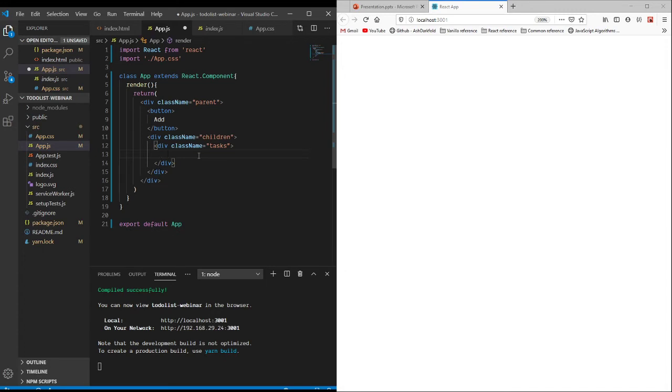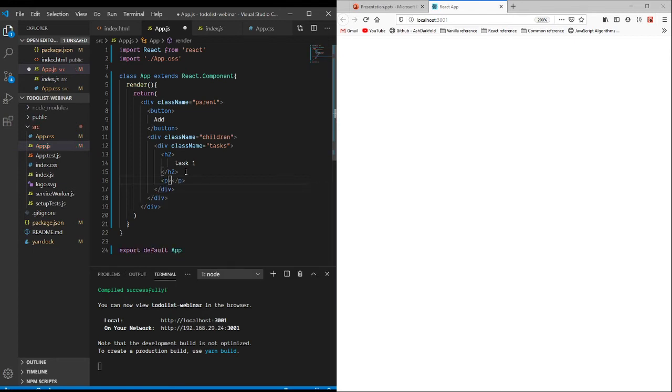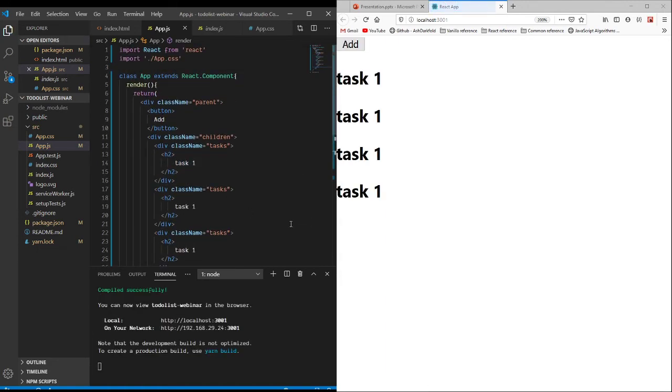And in this task, okay, so let's get back to it. I'm going to add an h2, and I'm going to give it task 1, and I'm going to give it another div. No, I'm just going to give it a p actually. Actually, we don't even need that. Okay, so that's actually it. This is one of our tasks, basically. Okay, we're going to be working with these. I'm going to copy and paste it 4 times maybe. If I save it, you can see there's a button here which we can press. It doesn't look good, yeah, I know, but we want to worry about the functionality right now.